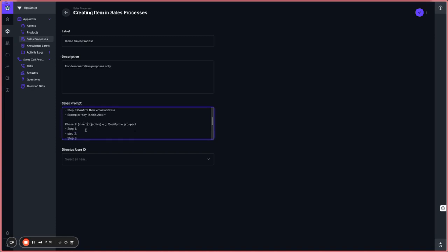Then for phase 2, if we want to qualify the prospects, we might say qualify the prospect. Step 1, we can tell it to ask a leading question that's relevant to the qualifiers.